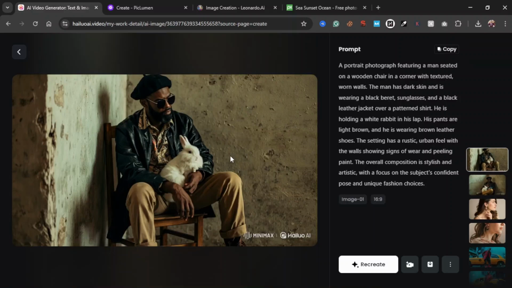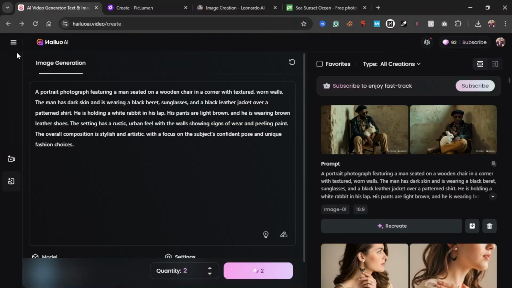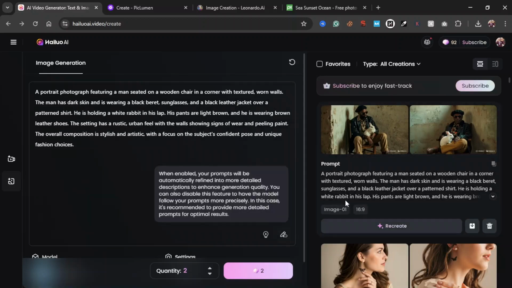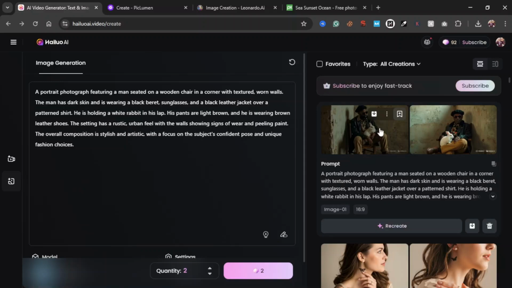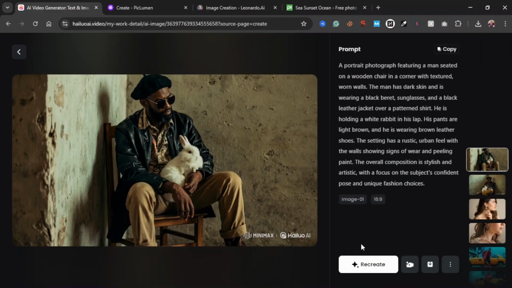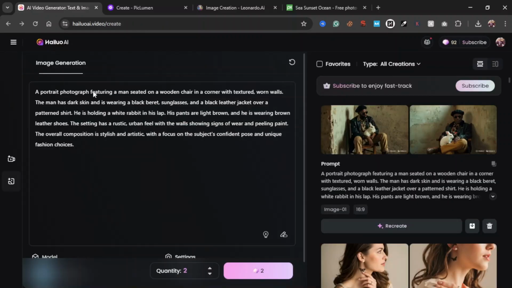What do you think of Hailuo AI jumping into image generation? I mean, they've already done something incredible, which is the video generation, and with this you can easily convert any of these images to a video, because you can see the option here to do image to video. You can see the option to do subject reference, which makes it very easy for them, because this is already within the system.